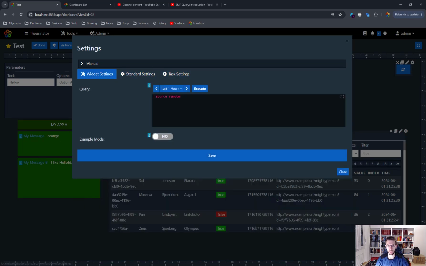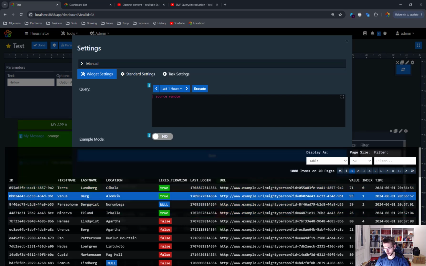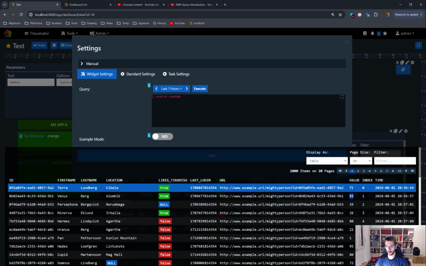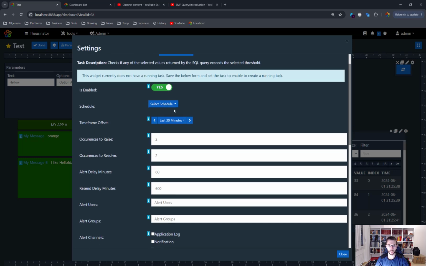For example, when we go here and we execute this, we have here various values, and here we have a value that is just a random number from 1 to 100. And we can say, okay, good, if this value is getting bigger than, let's say, 80, we want to be informed. So what we can do here is we say we enable the task.